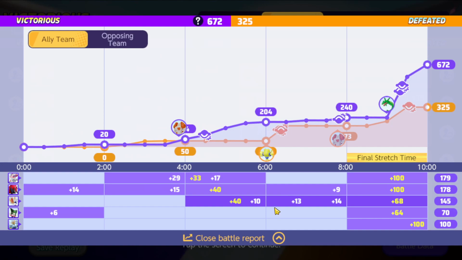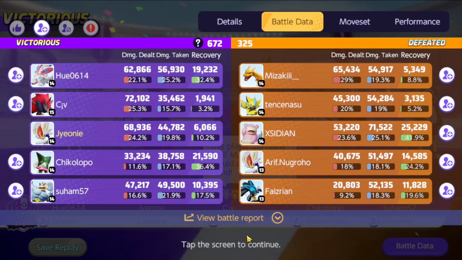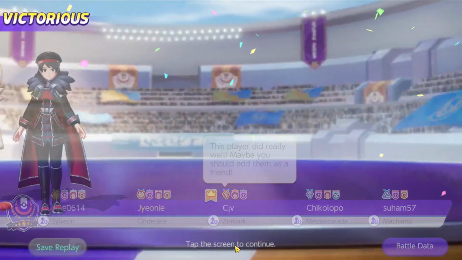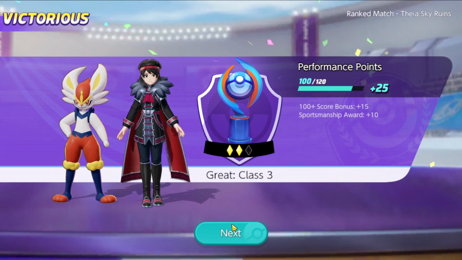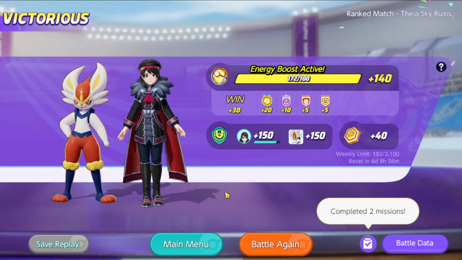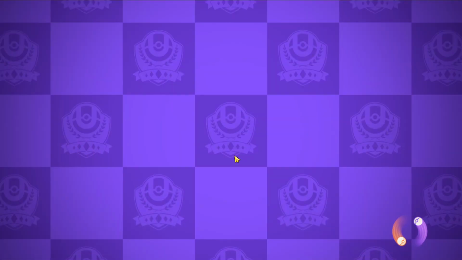So we were actually in the lead for quite a lot of this game, and we expanded that lead at Rayquaza. It's going to be interesting to see where the enemy team was as we fought Rayquaza. Okay. We won that game, and so we get another diamond in Great Class 3, but we're not veteran, unfortunately. Okay, let's go watch that game.